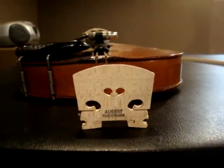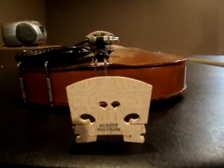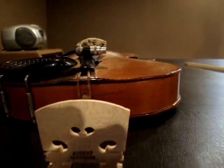I believe if you're a left-handed violinist, you would reverse that so that the G string on the right would actually be up a little higher. But if you play right-handed with the violin in your left hand and the bow in the right, you want basically this side to be up a little higher, and you're going to trim it down lower to the E string and try and match that 3.5 millimeters on the E string and 5 on the G.